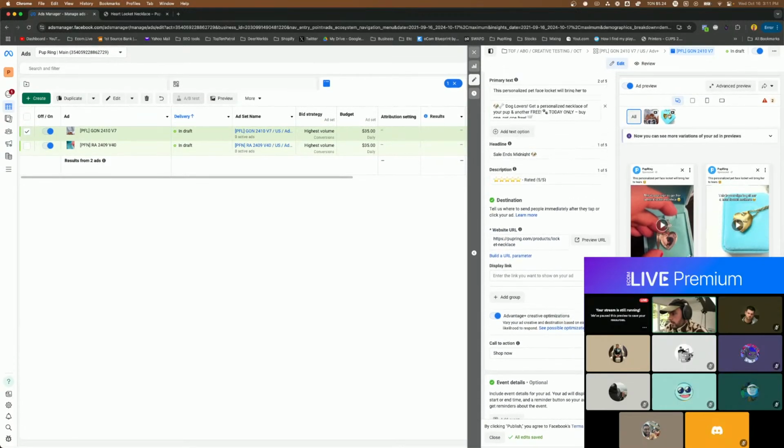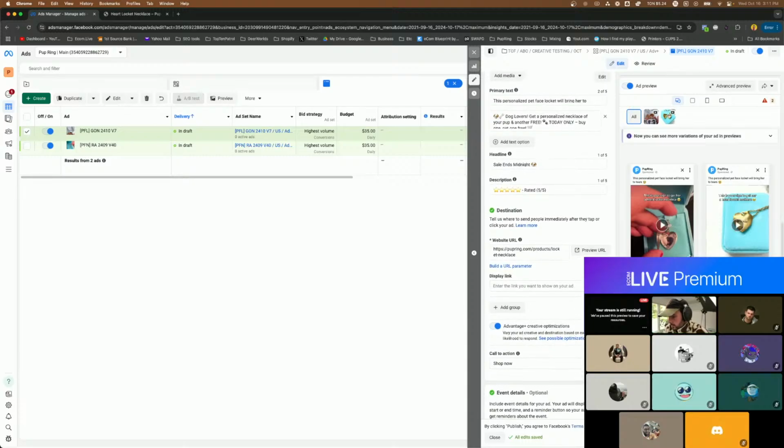The reason I have mixed feelings about it is because if you're letting them alter it in ways that you don't know how they're being altered, if they alter something and it doesn't work, it could be Facebook altering it and you might never know about it. And you might think it's the creative. Right?